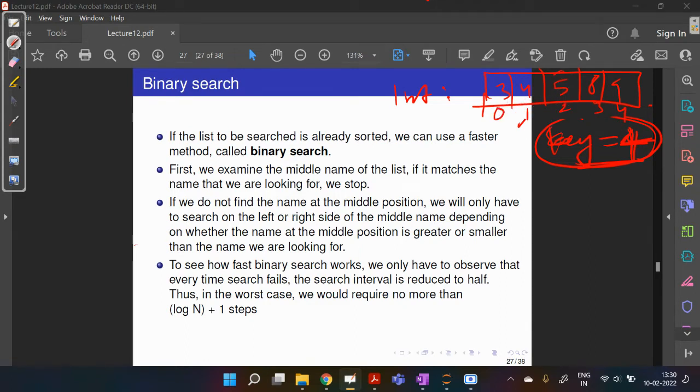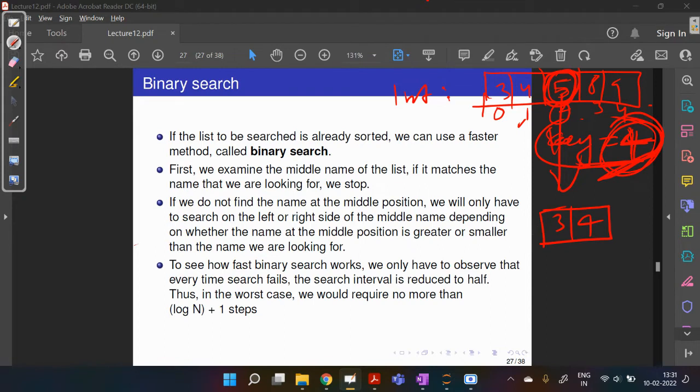The middle index is 2, so the mid value is 5. You will first compare whether the mid value is equal to 4. The answer is no, so false. Now you have to see whether you will search into the right half or left half. The key we are looking for is less than the mid value, so we'll go into the left side. So we'll consider the left half of the list, 3 4.